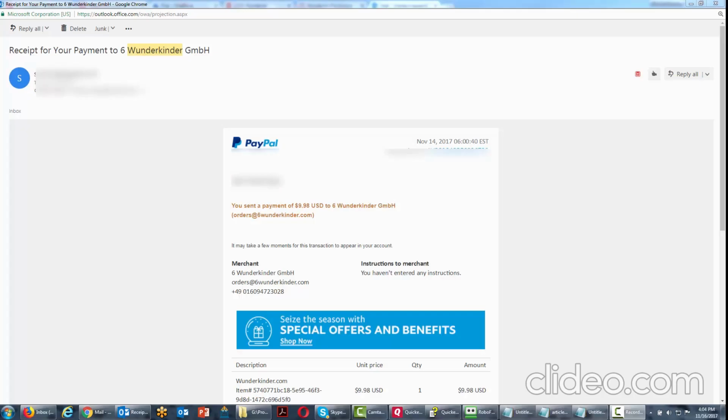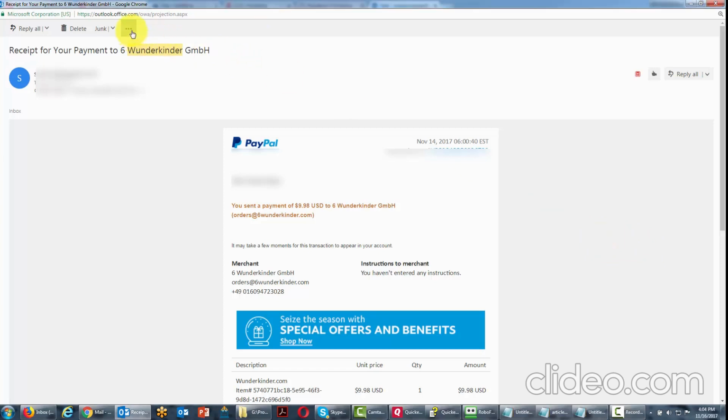Welcome back. You are now looking at a PayPal receipt or something that was paid for most recently. One of the things that Quicken can help you to do is to track these receipts and to keep them associated with transactions inside of the program. So what you would do is take a receipt like this, which has come to you by email, and print it into a PDF document.